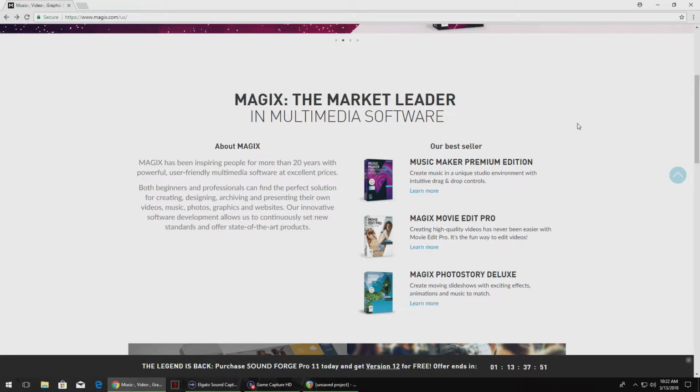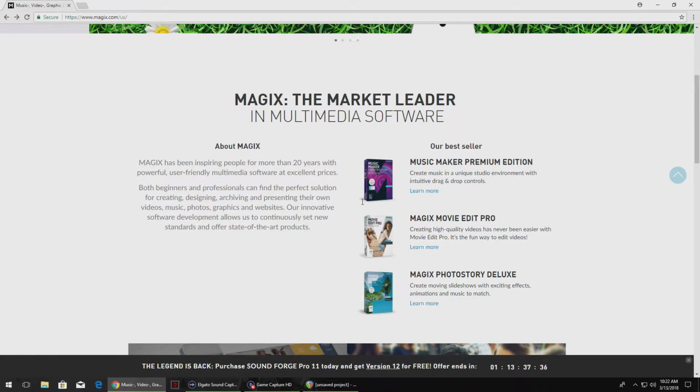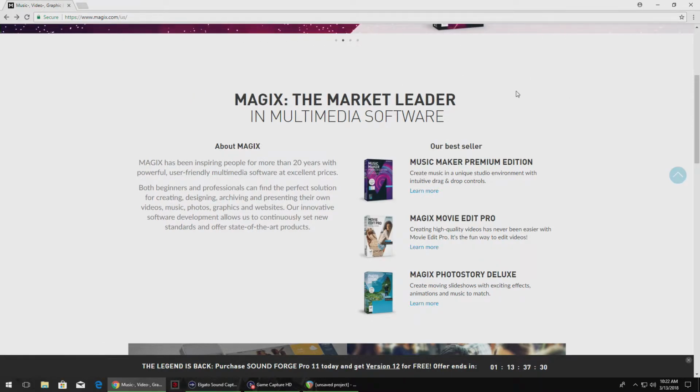It has to do with the rendering codec. There's CUDA cores and all this. I don't know. I looked into it, and basically whatever it was that I needed to do it, I didn't have it. So it was either switch softwares or whatever. And I was looking around because I've had Movie Studio 14 for a while, and I saw about a month ago, they may have come out with it a little sooner than that, that the new 15 version came out.